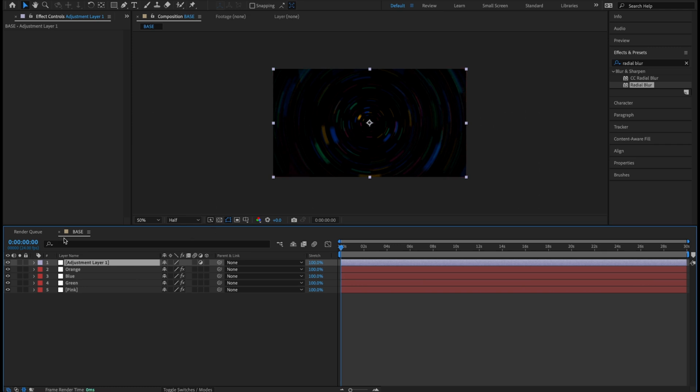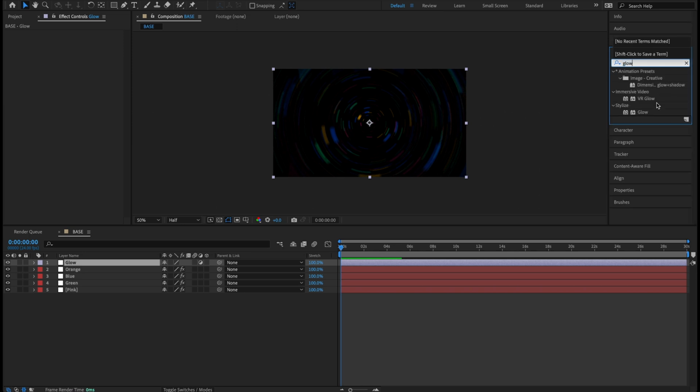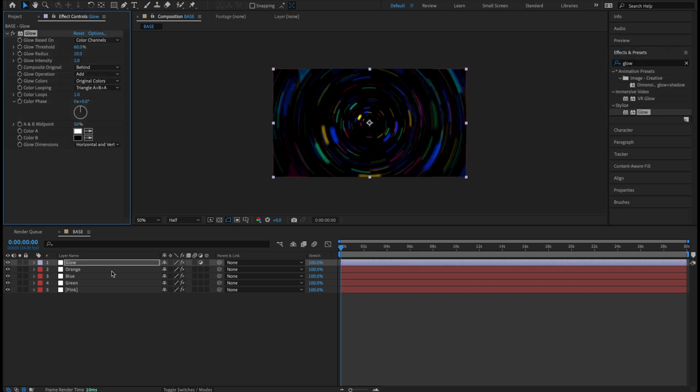So inside of here, we're going to drop a couple glows. So I'm going to hit enter and rename this adjustment layer to glow so we know what we're doing here. And over in effects and presets, type in glow, and I'm going to double click, making sure that my glow adjustment layer is selected, and that glow will land right on top of there. So you can already see, even just putting that on, it reintroduces a lot of those colors and the brightness.